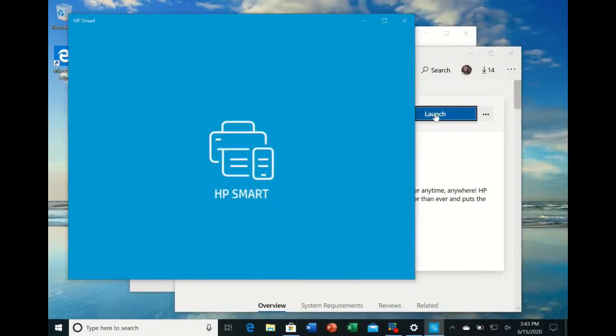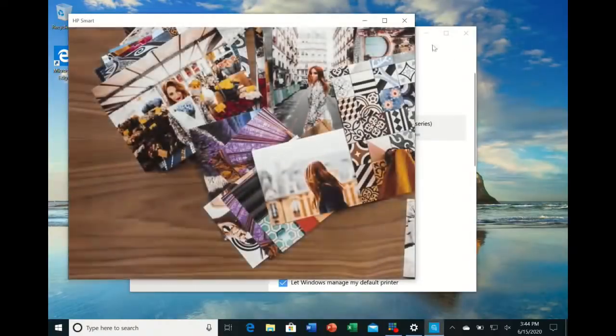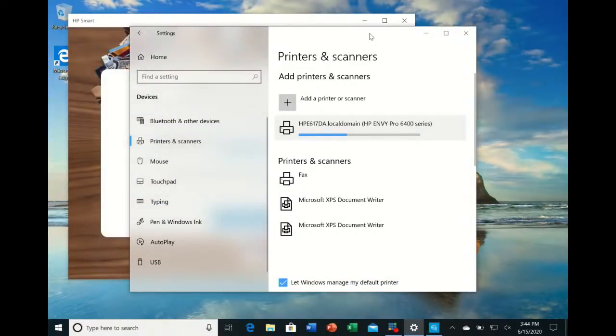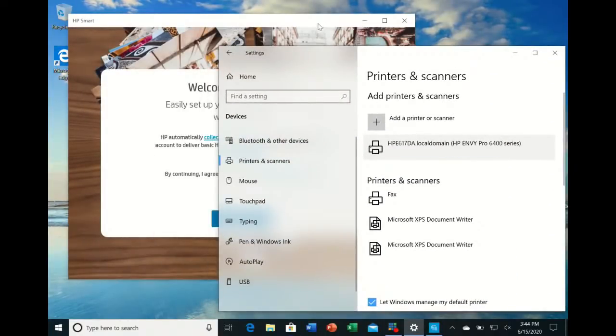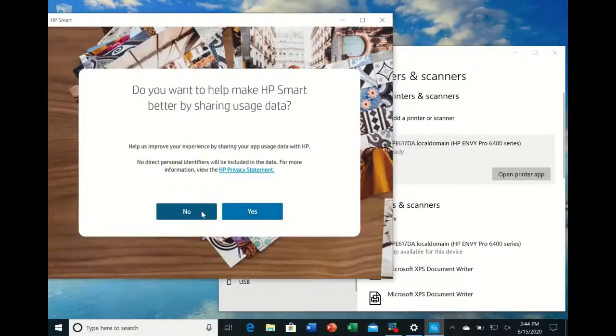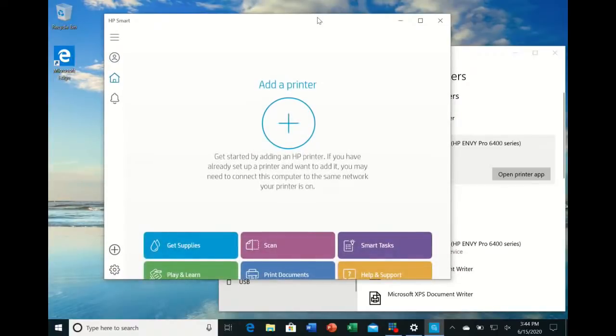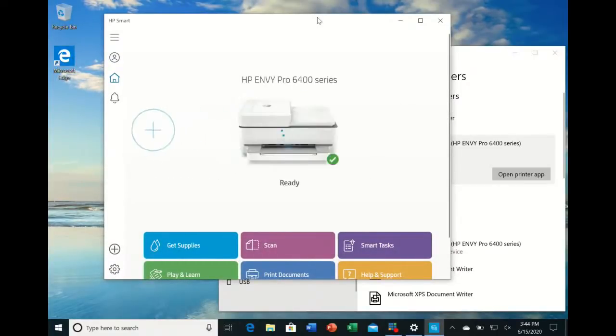So if I can just print a quick test page from it, just to make sure it works. Oops. Yeah, it looks like it's still downloading some things. It wasn't doing that before. Okay, oh, there we go. Open printer. I see. So now that the app is tied to the thing, and again, same onboarding that we had before on the Mac. And there's the printer.